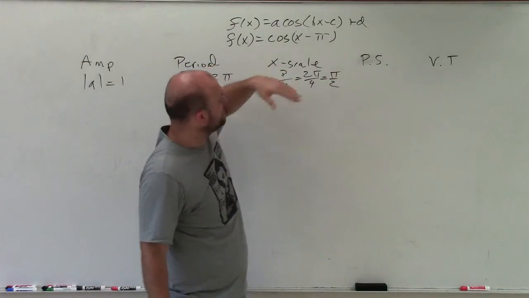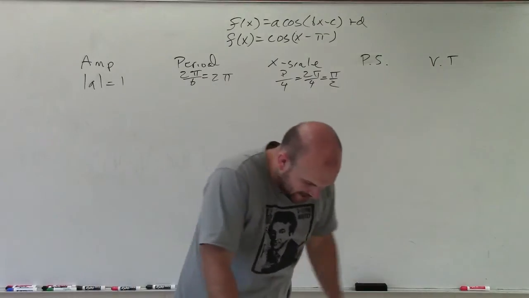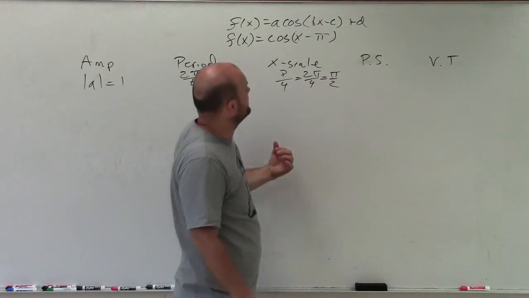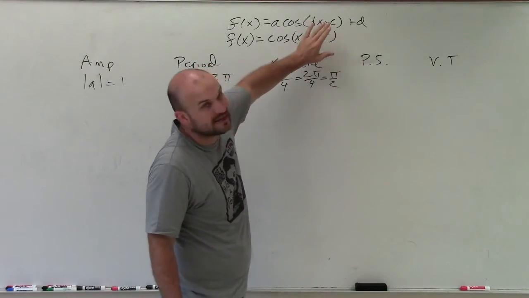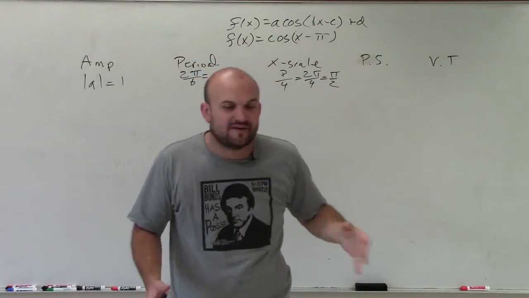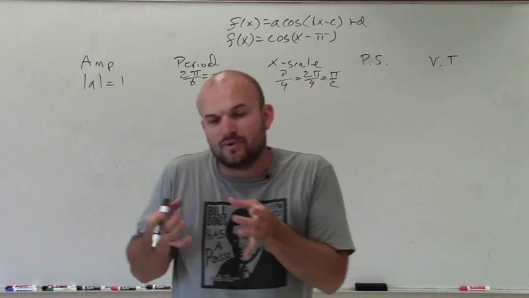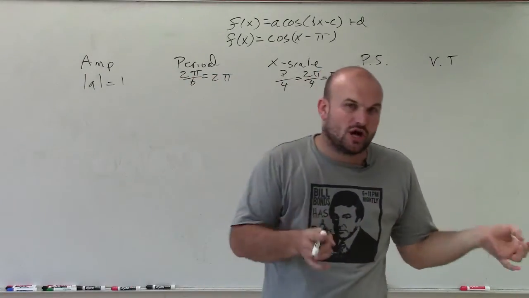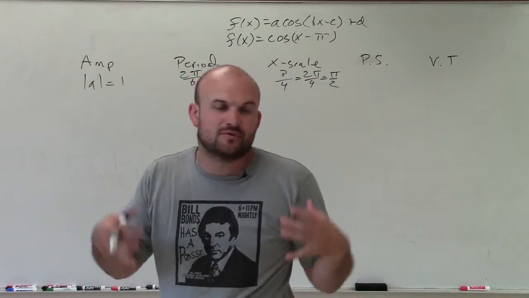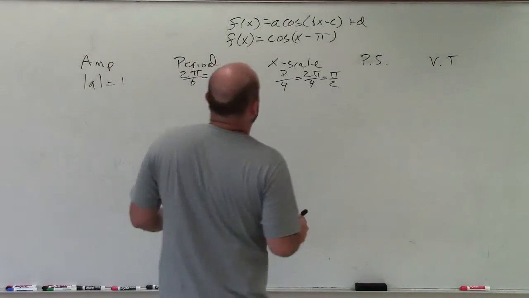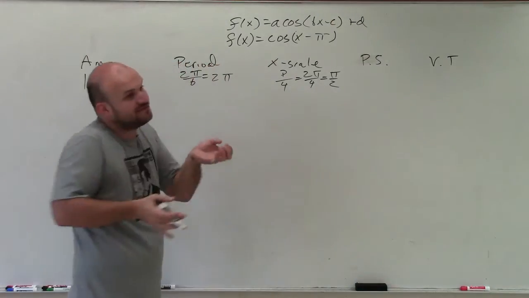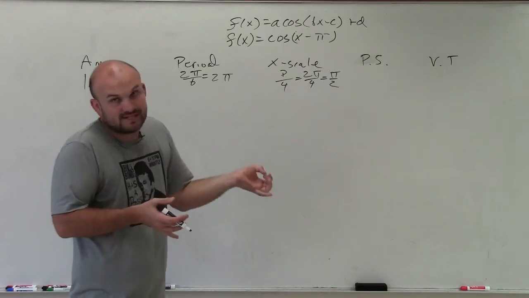My phase shift is going to be taking what is inside my parentheses, set it equal to 0. Now, the phase shift is just going to be shifting the graph left or right. There is no real start and end to a graph. However, when I'm graphing these, I always like to start at the phase shift. And in the parent graph, the phase shift is 0, so we start at 0.